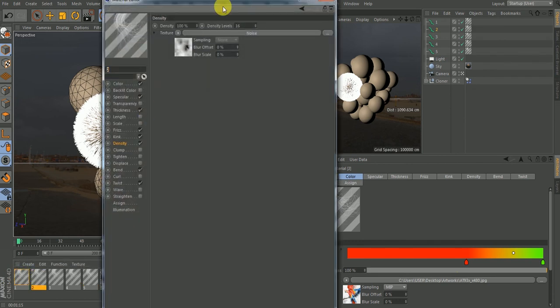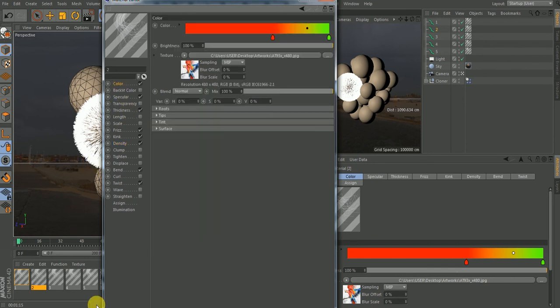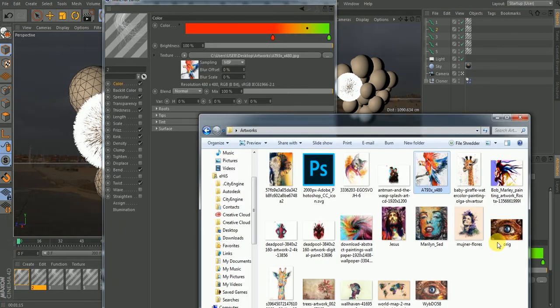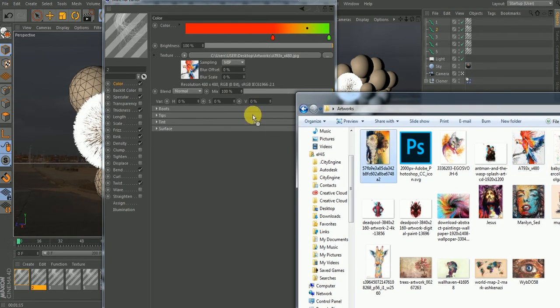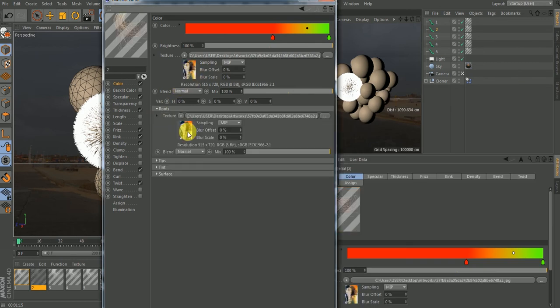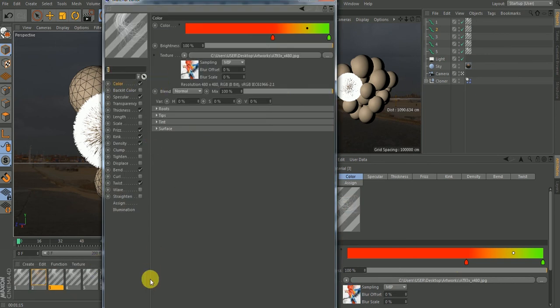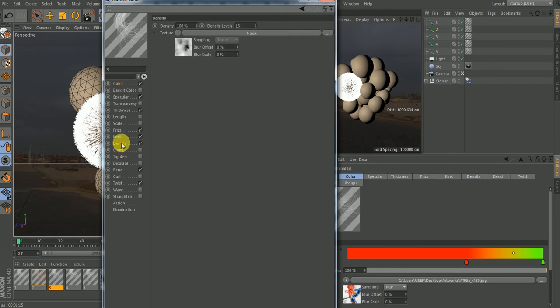So I'm going to be fairly fast here. Double click this, go to the density. I can change the seed so everything doesn't appear to be the same. Then go to the color, and bring in another artwork. Let me bring in this elephant, then go to the roots, and drag the elephant here. That's for 2. Bring the fur on this 2. So basically I'm doing the same thing. I'm going to speed up, then I'll be back.